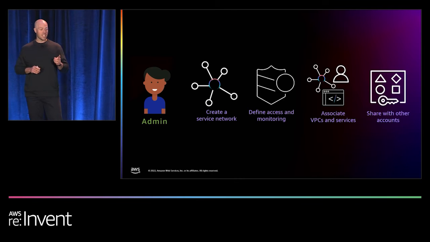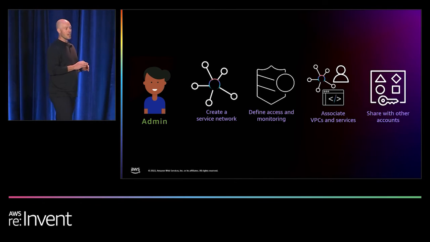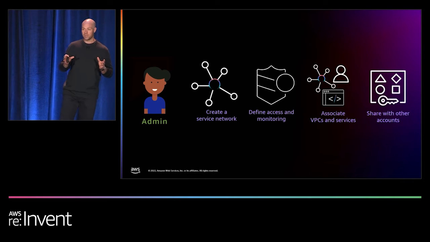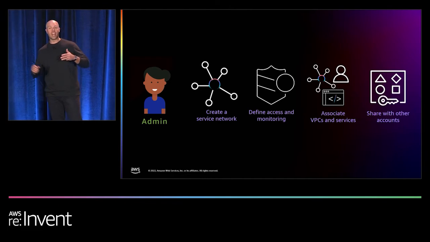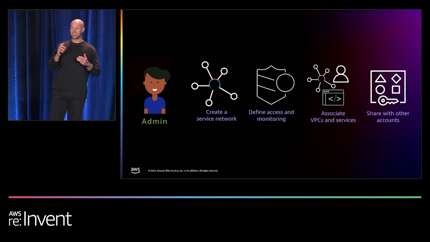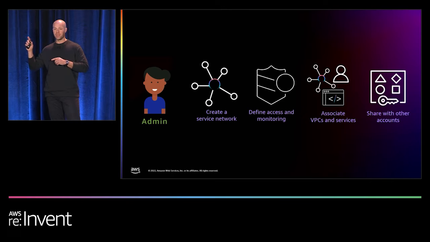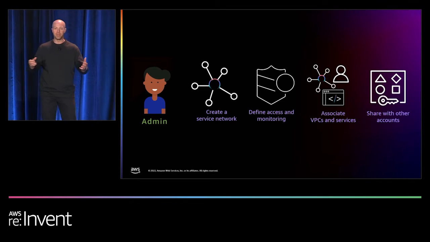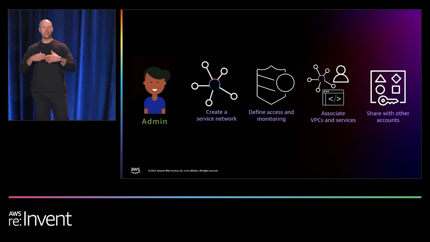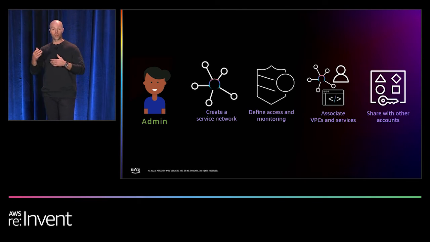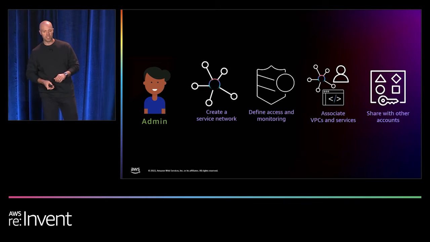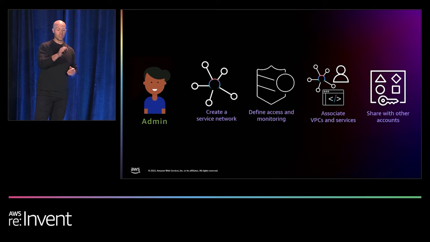You can also, and this is a pretty cool feature, set up logs and set a destination to CloudWatch logs, S3, Kinesis Data Firehose. And what you're actually setting up is logs for every single service that you put in this service network, so that you don't have to track down the service owner and be like, hey, can you please give me your logs? I'm getting audited tomorrow, something like that. In one single API call, you can turn on logs for every single service that you put there and send it to the bucket or CloudWatch logs destination or Kinesis Data Firehose to send it to maybe a partner or something like that of your choice. So that's what you do when you create the service network. You define access and monitoring.